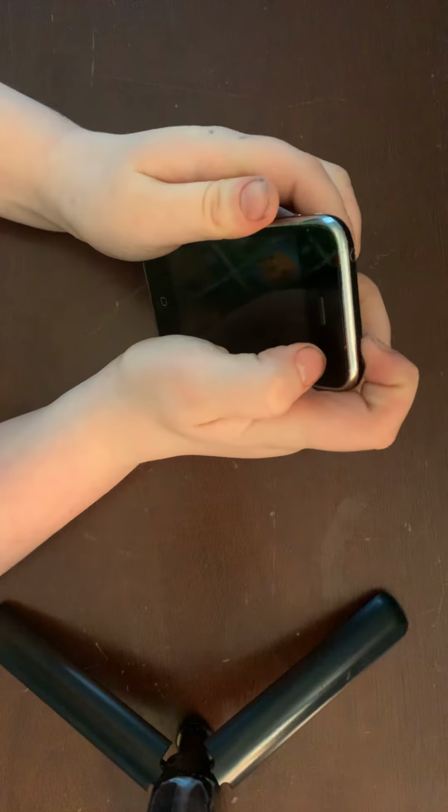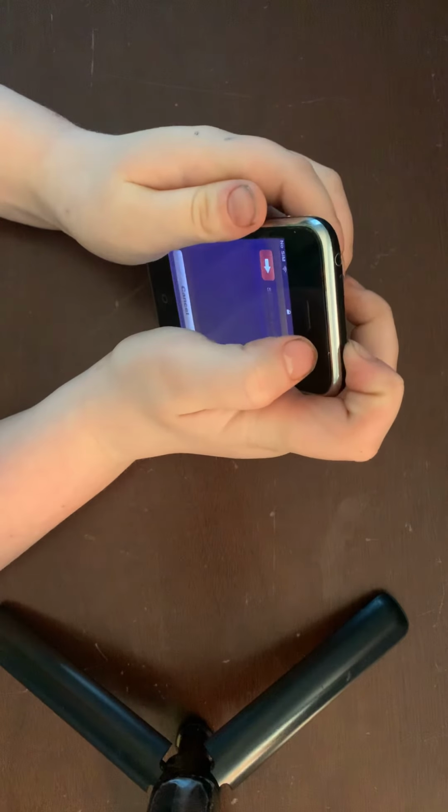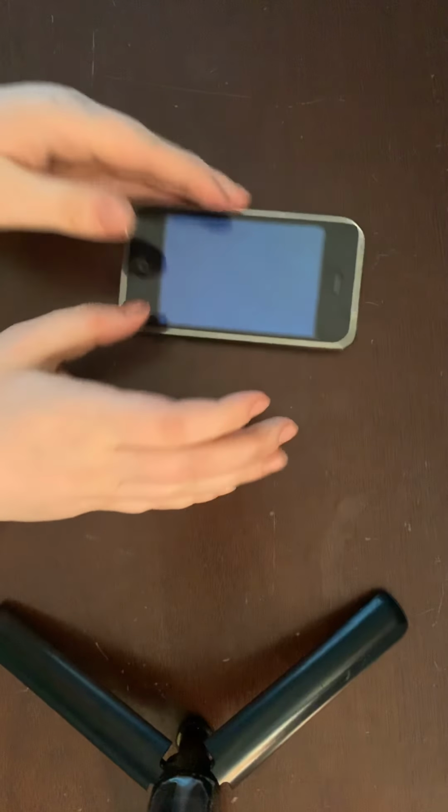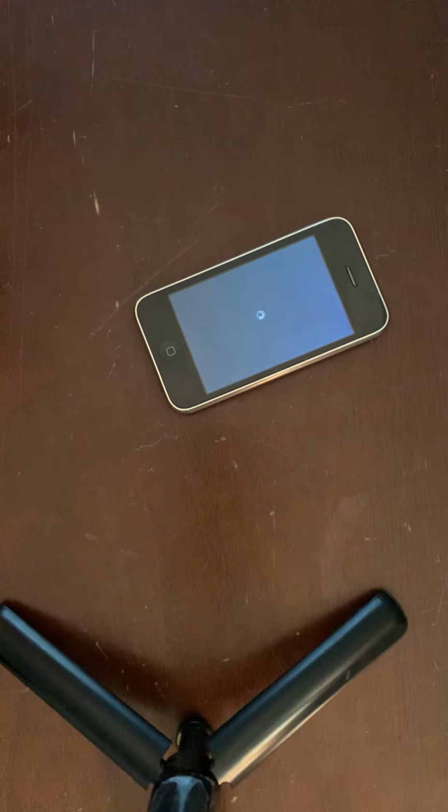First, we're gonna probably want to power this baby off, because, well, you know, you don't want to be dead alive. It's about to power off while it's loading. Now it is officially off.